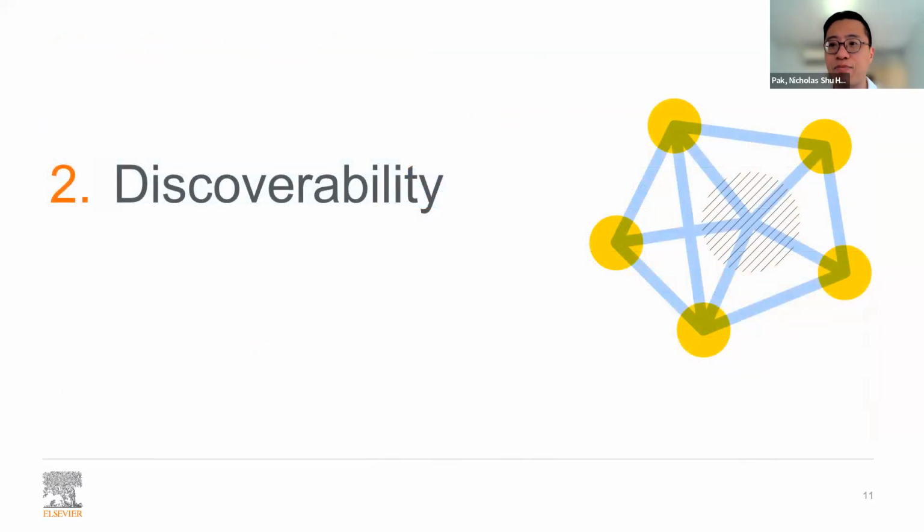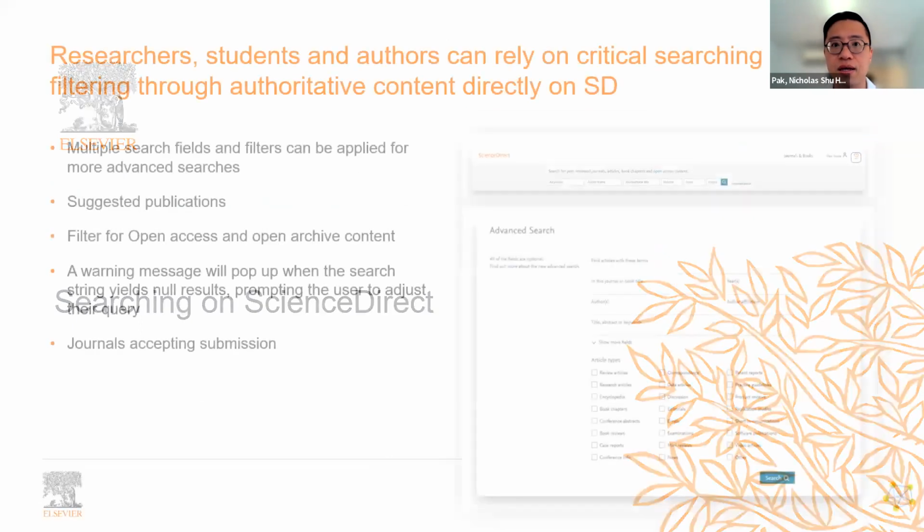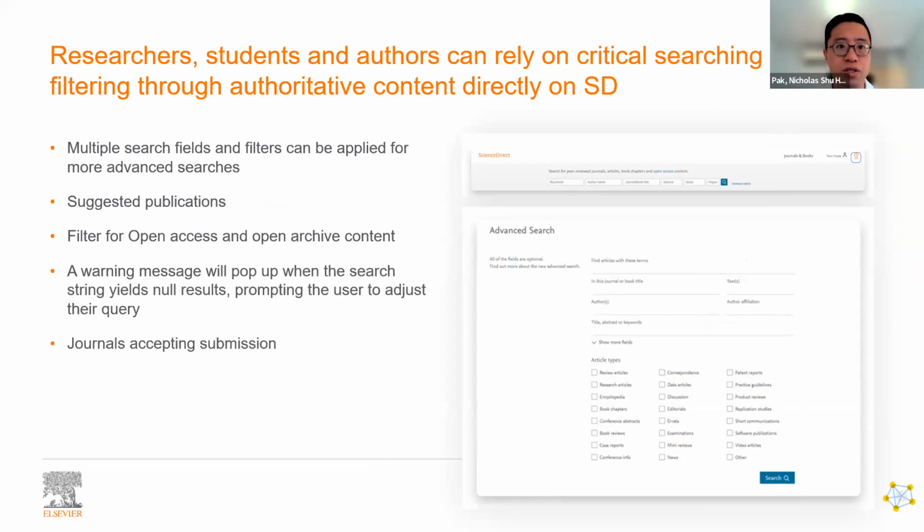Now, this is the part where it gets more relevant, right? How are you able to discover this? How are you able to search on ScienceDirect? So I would say first and foremost, please log on to ScienceDirect itself, right? And when you go to ScienceDirect itself, the page you should be seeing is something like this.